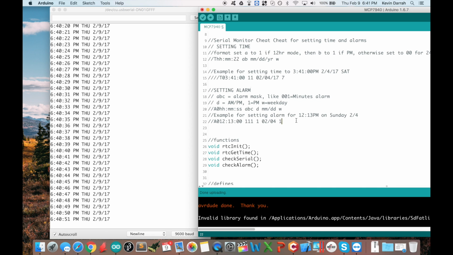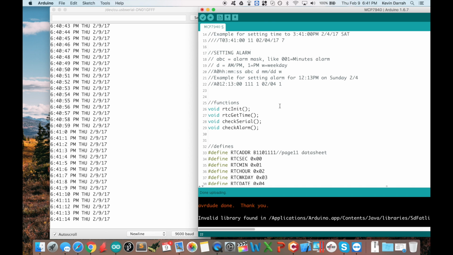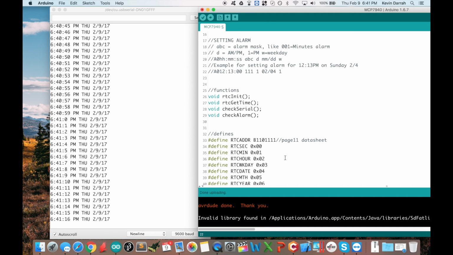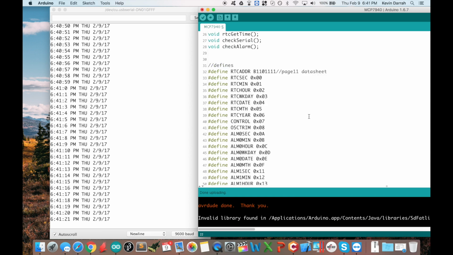The alarm, I will say right now, is kind of finicky. So if you do get a trigger on alarm, you want to go in and make sure that it truly was a real alarm. So just keep that in mind, and I'll bring that up when I get to that part of it. But the alarm works fine. It's just that you might get a false trigger. And I have that built into the code here too, so you'll see that down there when we get to it. Okay, so that's what I'm going to show you how to do in this code here.